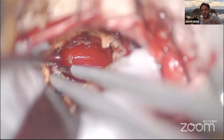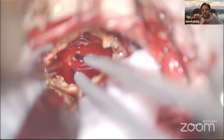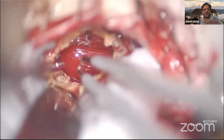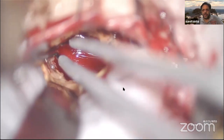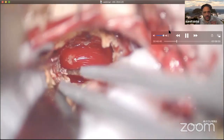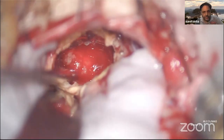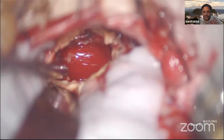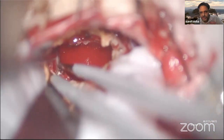As soon as you open the dura in a keyhole craniotomy and drain the CSF, and you have to be very patient about it, then you see that there is ample space. Dr. Satya Shiva was with me also, and I know him personally, and he has been through many such wonderful surgeries, and he himself has seen that the size of the tumor has no correlation to the size of the craniotomy.